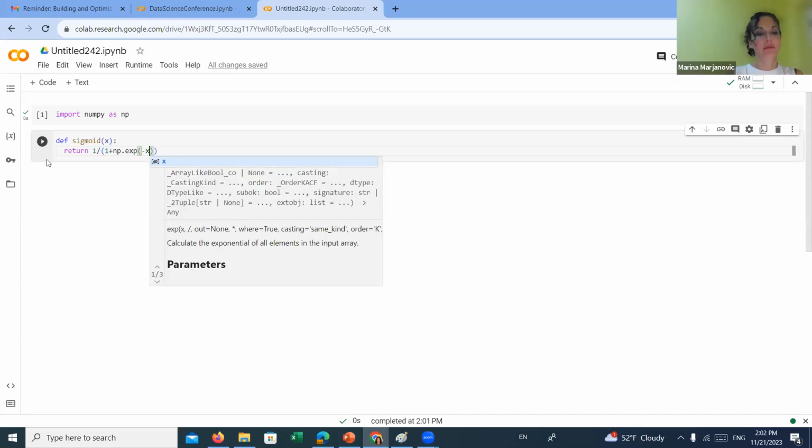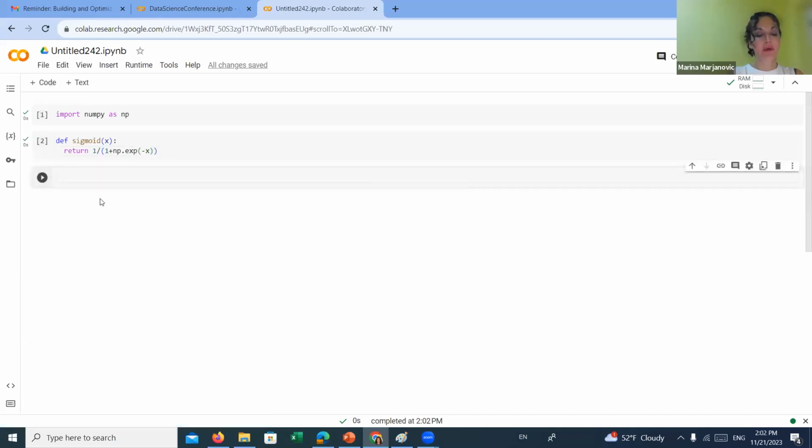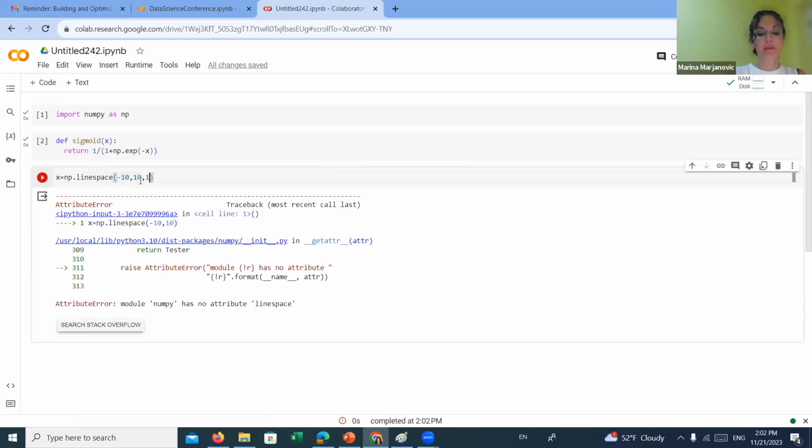So if we create some value x, like x equal np dot linspace, from minus 10 until 10, I need the number of samples.